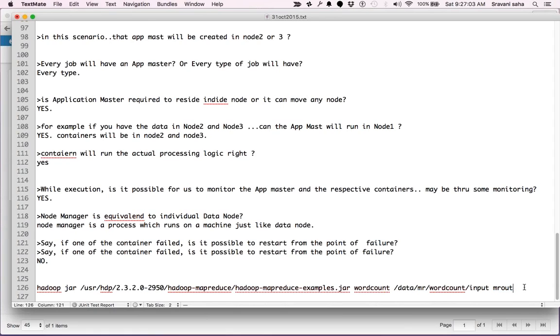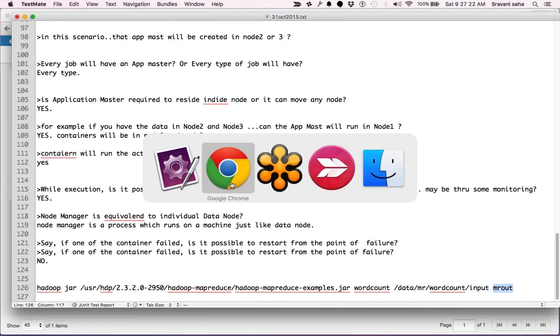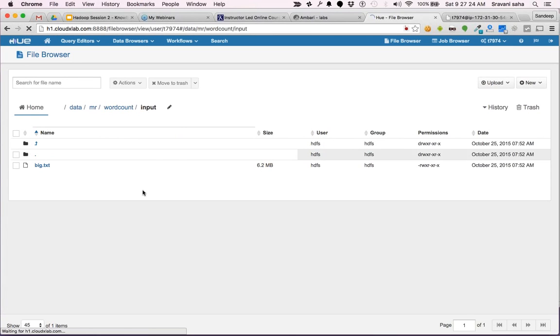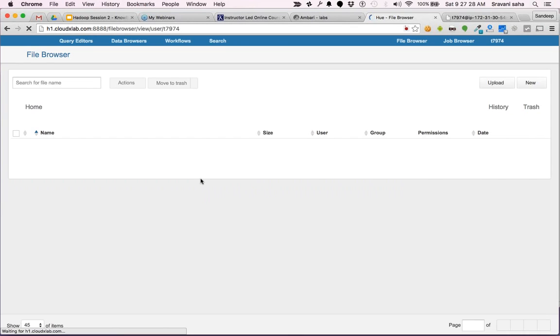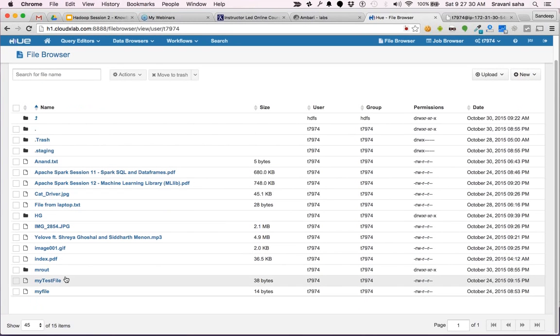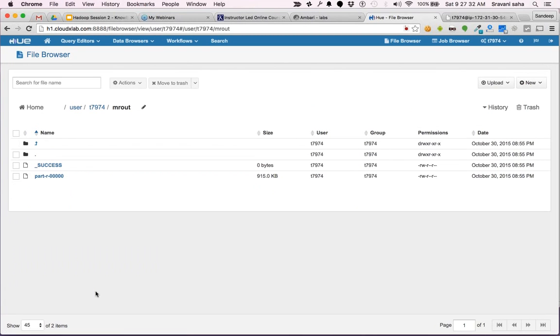Now the important thing here is, for the input folder, we are providing the exact location, not a relative location. We are providing an absolute location. Here, this folder is not starting with slash. So where does it create this one? In the home folder. Here, this is where it is going to give us the results.